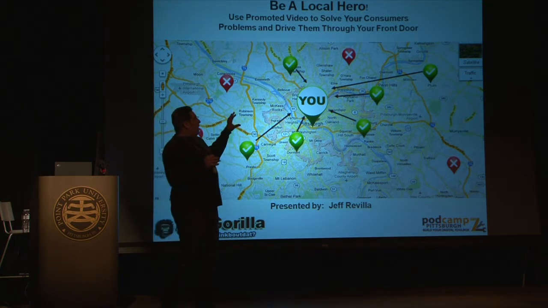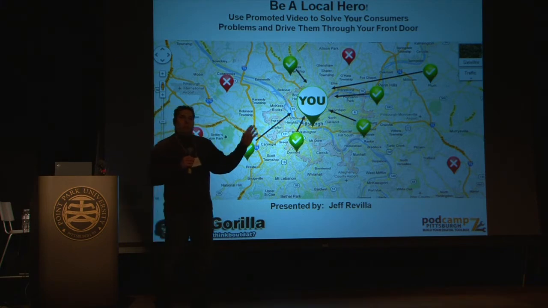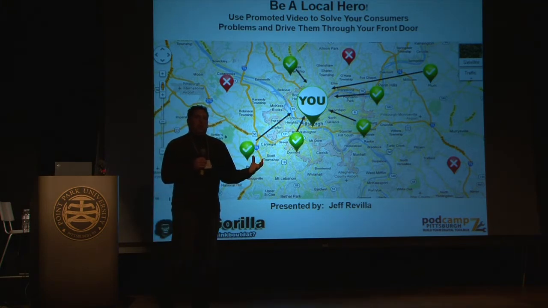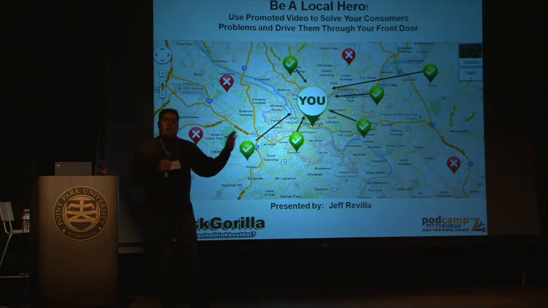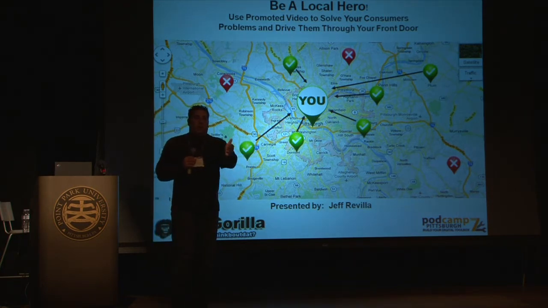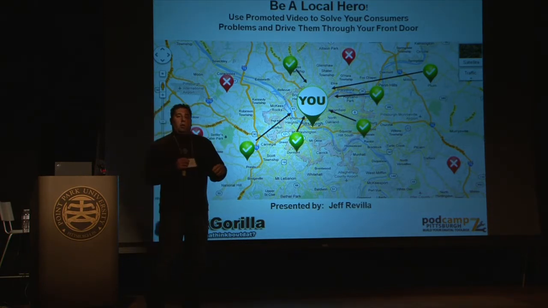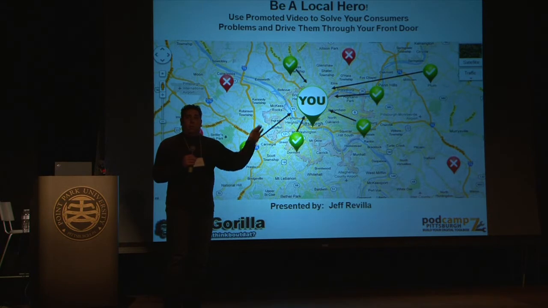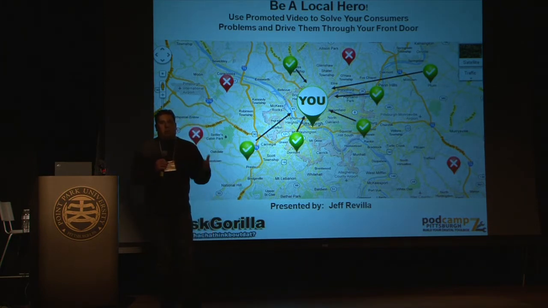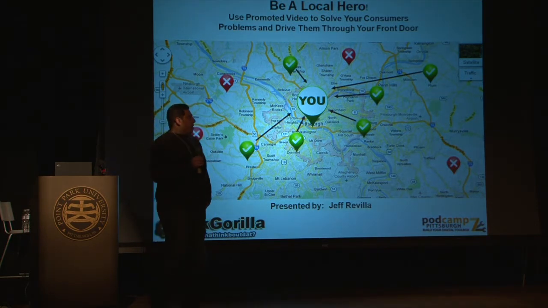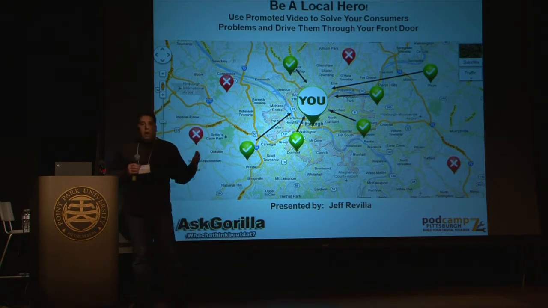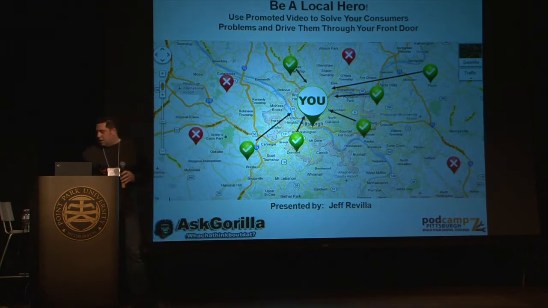We're going to focus on targeting your YouTube videos and driving that traffic right to your front door, finding people who are searching for problems in your area, searching for solutions, and you're going to be there to provide them. It's a very inexpensive platform right now. You're looking at 10 to 20 cents per view, depending on the type of video that you promote, and we'll go into those too. And you're going to get about a 15% click-through rate, because you're going to be very targeted, pre-qualifying this traffic. So you're talking $1.50 a click to your website from YouTube.